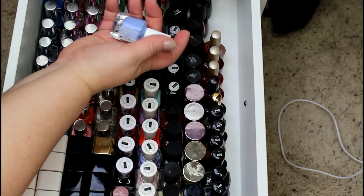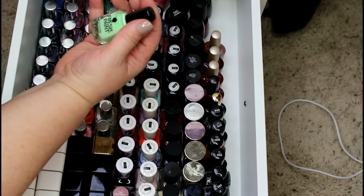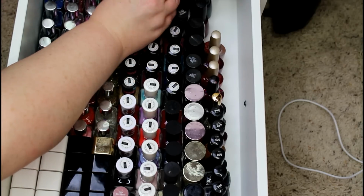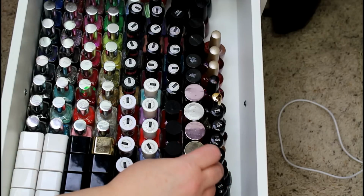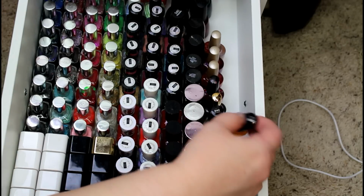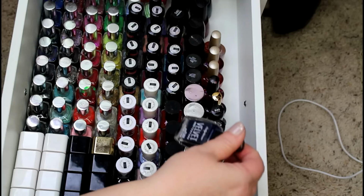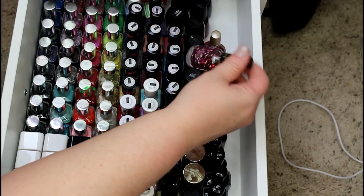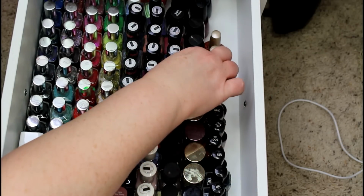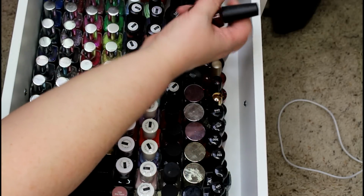I do have a couple from Jessie's Girl. These I love during the summertime. What is this one? Fresh Paint. I love that color. I have a bunch from Ulta and Milani. These are all old school Milani, or no, sorry, these are all Sally Hansen Hard as Nails. I have a bunch of the Sally Hansen texture paints. I have a bunch of the old school Milanis. I have some of the Maybelline color shows. I just have like 2 Sinful colors back here.